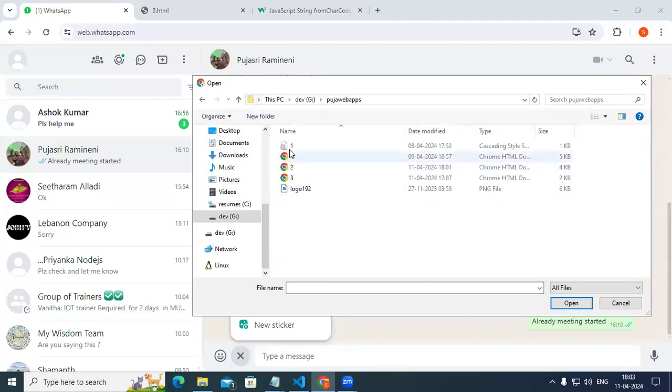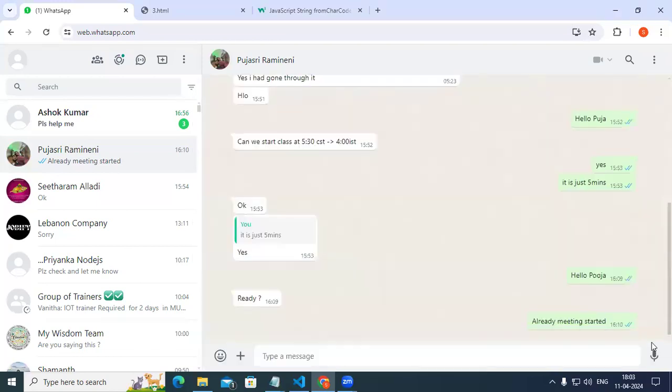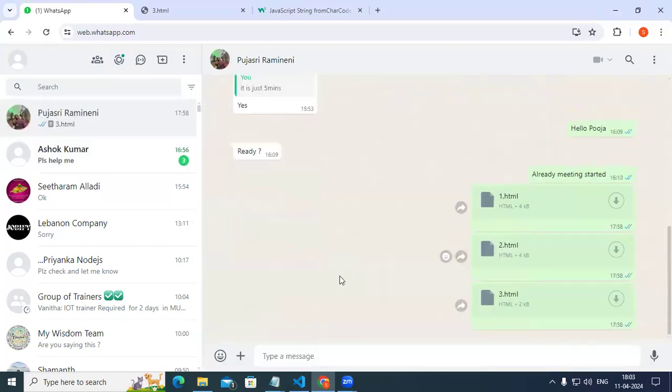I'm sharing all these things. Download all the 3 files, which I have sent from WhatsApp. And I didn't find that PDF file. I'll share that file later on. There is one FPDF library, and with the help of that you can do it.